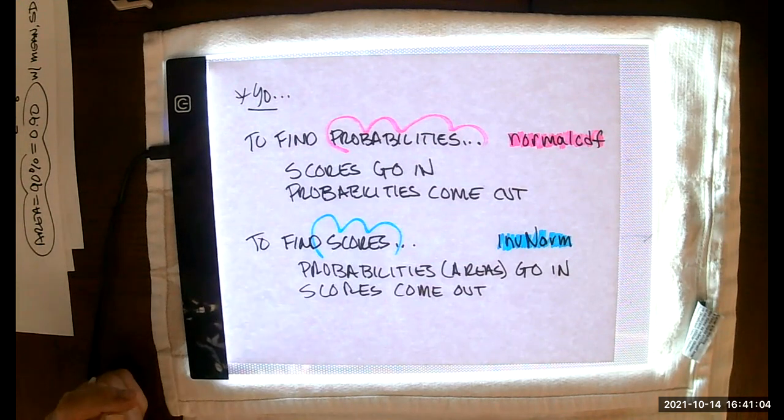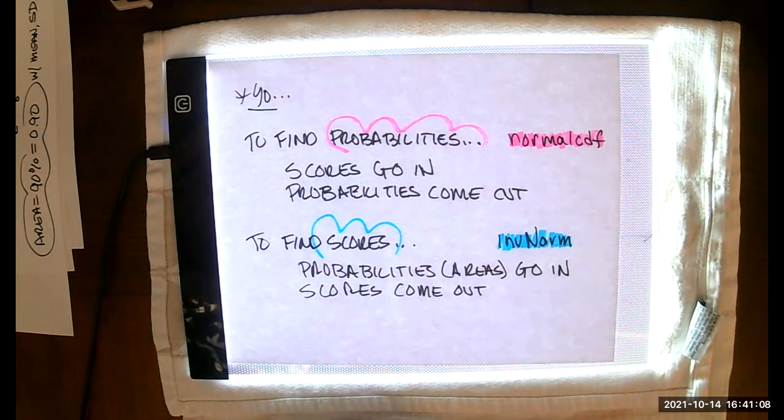Now, before I go any further, I will note that these two tools are the same two tools that we use in 6.2. The real difference with section 6.2 is that the normal distributions are real-world applications, things like IQ, length of pregnancy, heights, things of that nature. But the keystrokes are exactly the same. The only thing that's going to change, really, are the mean and the standard deviation. Normal distributions pretty much all look the same if you take away the scale. They all have an area of one, the mean right there in the center at the top of the hill.